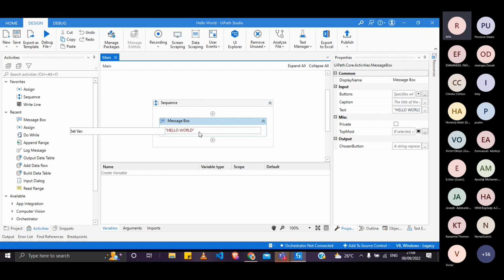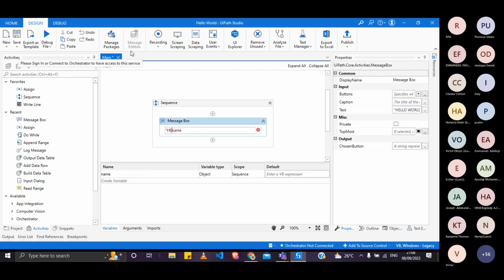Let's call the variable name. Now you can see that in the variables tab, the variable that I created has been put there automatically. And then you can see.